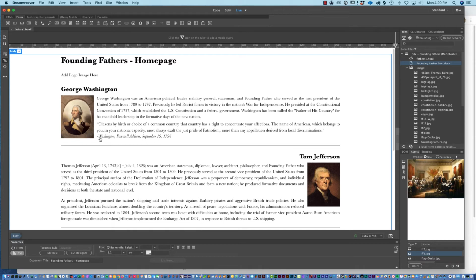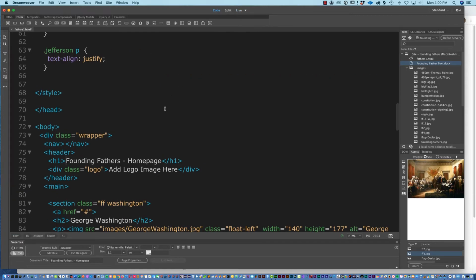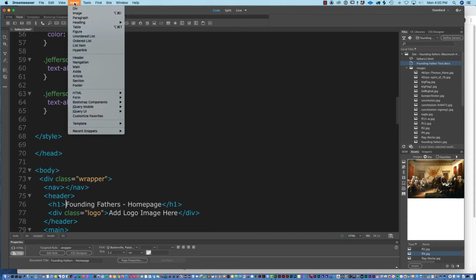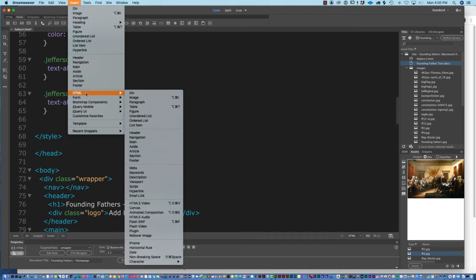Actually, what we might want to do, again, trying to get real picky here, is to use an M dash instead of a regular dash. I think that might look the best of all, because you can barely see that dash when we have a serif font. So remember, in Dreamweaver, we have the option to go up to Insert, go down to HTML, and then all the way down to Character, and then we can choose M dash.